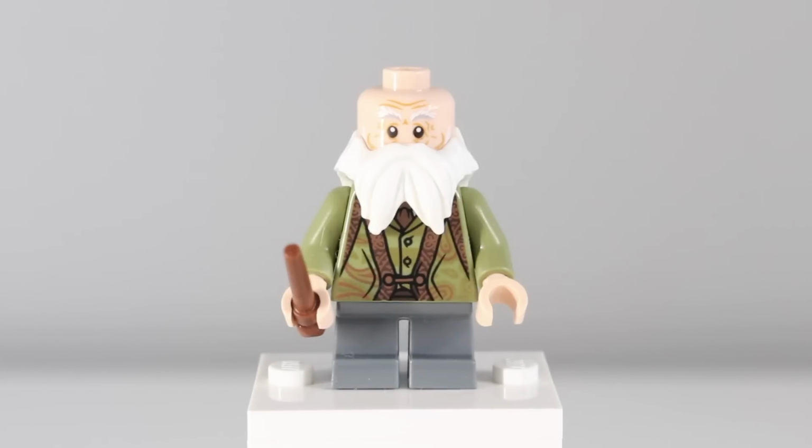So first up, we have the brand new Flitwick figure, and I can't help but feel like something's missing from him. I'm really glad that we're getting a version of this figure, and I think the face and even the beard choice using Dwalin's beard from the Lego Hobbit sets was probably a really good idea. I also really like the torso print, but honestly, I feel like he needs some sort of cape or jewel molded legs. It just feels like something's missing, or even one of those bold cap headpieces as well, even though I don't think that's really going to fit with the beard.